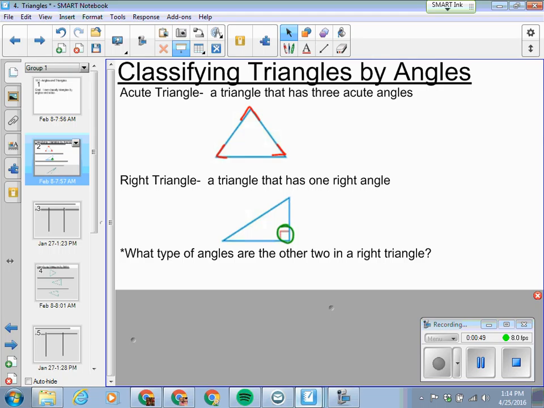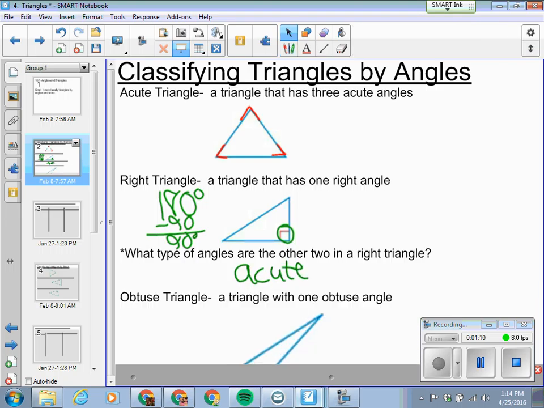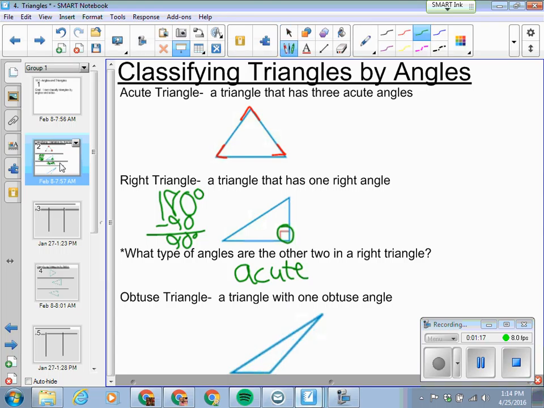A right triangle is a triangle that has one right angle. The right angle symbol right here kind of gives that one away. In a right triangle, what type of angles are the other two going to be? Well, I believe you've learned before that all triangles are 180 degrees. So if we have 90 degrees taken up by the right angle, we have 90 degrees left amongst the two angles there, which means they must be acute because both angles must be less than 90.